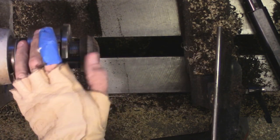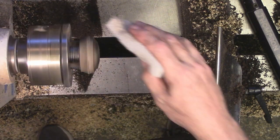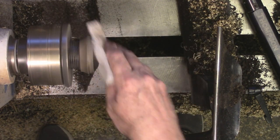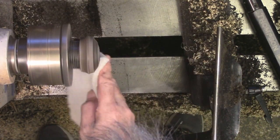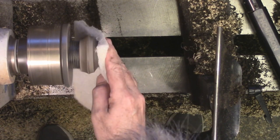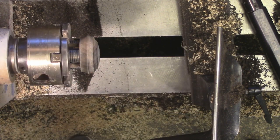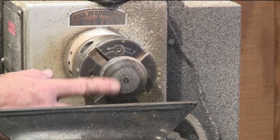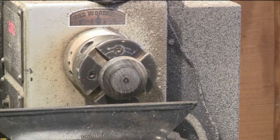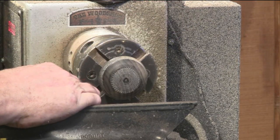Need to take that Scotch-Brite over that. So polish it up just a little bit. Get rid of any of the fuzzies that texturing creates. I should have showed you guys a side view of that. There's the pattern. That's on the chatter tool. Really pretty. Chattering works really well in end grain like this. Terrible in side grain. So I usually don't even try it in the side grain.